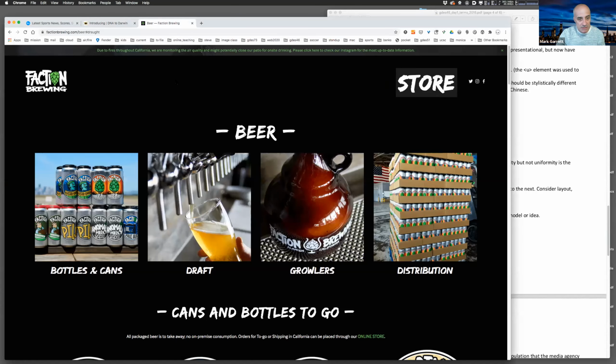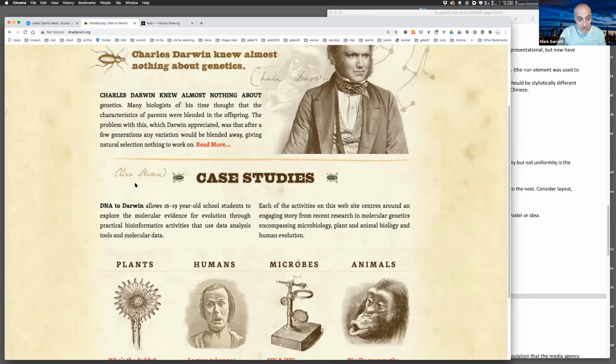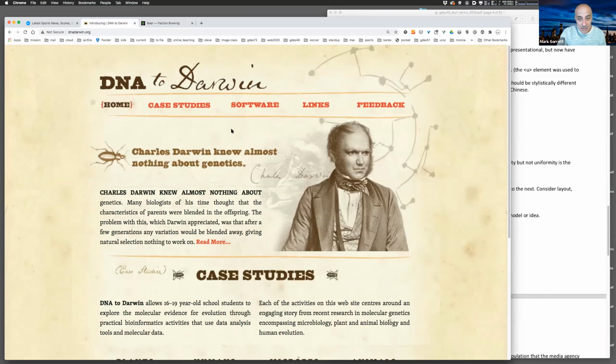So white space, and this isn't white space, it's black space, but you could talk about it being negative space. Negative space is an art design term that means space where something isn't, right? Empty, sort of. So here you've got this negative space here, negative space there. Here you've got some negative space. Doesn't have to be a lot. Space here between these two areas. Space here, space around. So that all helps guide the eye a little bit, and also gives it a chance to relax, right?